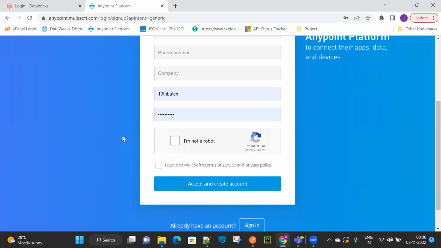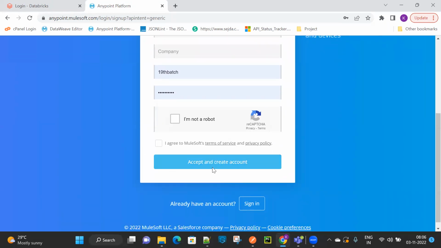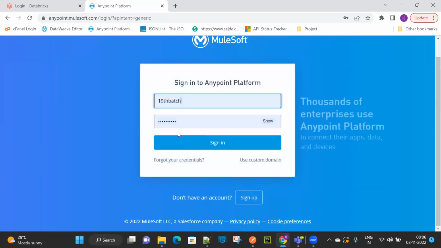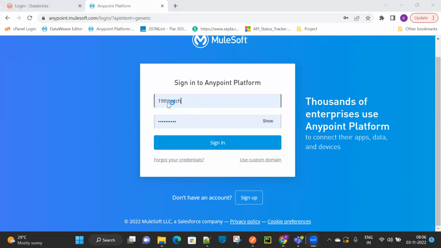The moment you click on accept and create, it will create an account for you. Once you create it, you will get a login page like this. Here you can provide the username as well as the password, whatever you set.